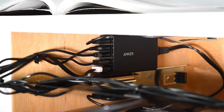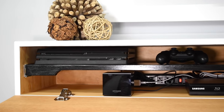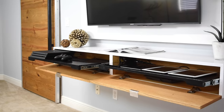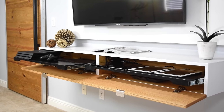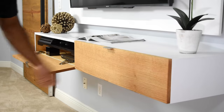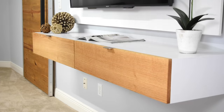You can find links to all the things used in this build down in the video description — and this includes what was used to charge all the devices in the charging area. This is a design built around my needs but you may want something a little different — you can take this same design, alter it, and make it your own. If you'd like build plans for this they'll be available in a few days, or if you're a supporter on Patreon then you'll have the free SketchUp file there.